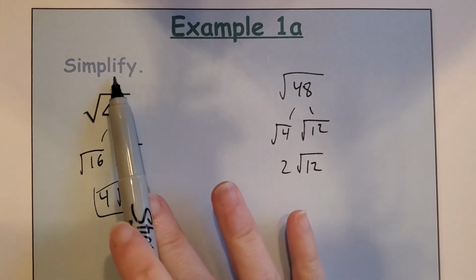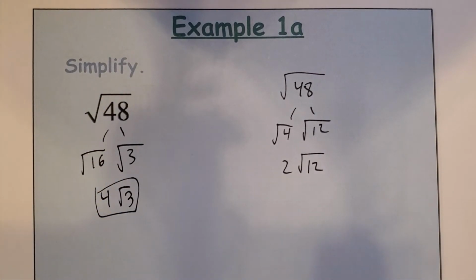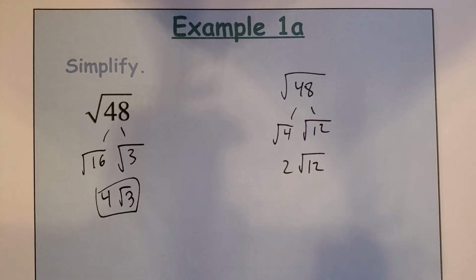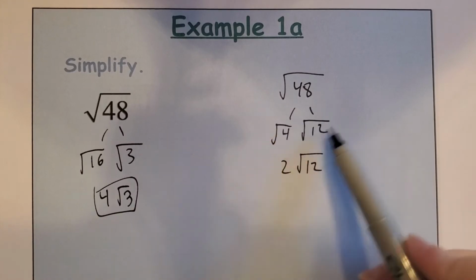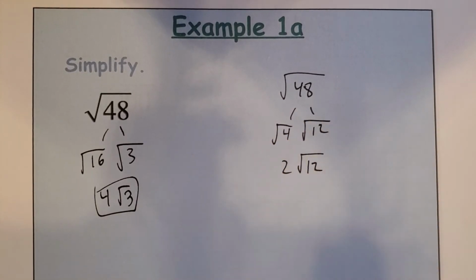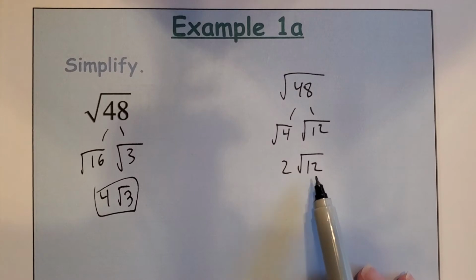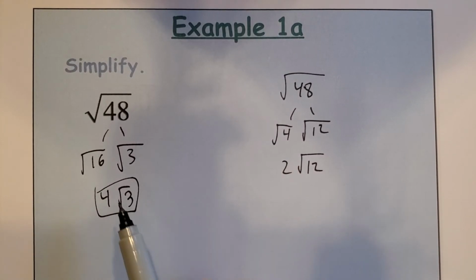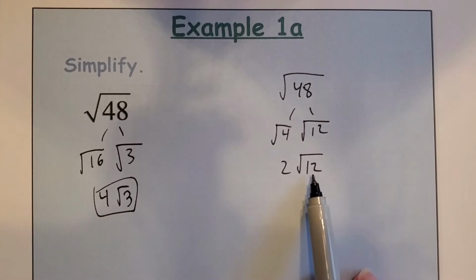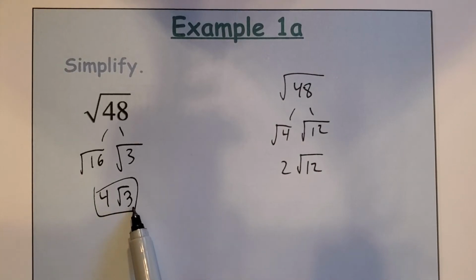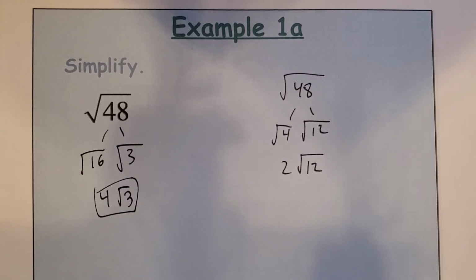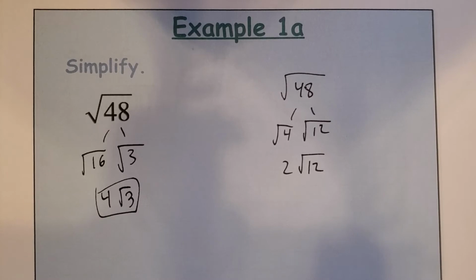When we say simplify, you might have read this earlier. We're talking about fully simplified form. All right? So even though you are allowed to start like this, if this is what you notice, you would have to think about 12 as well. We know 3 isn't a perfect square. We know 12 isn't a perfect square. But if I went back here and thought about factors of 3, it's just 1 and 3. Okay, 1 is a perfect square, but the square root of 1 is 1. Pulling out a 1 isn't going to change anything.